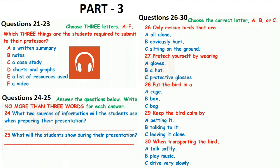Right. Okay, I think we should start by talking about how to rescue a bird. Probably first we should help people understand which birds need rescuing. Yeah, that's really important. Because a lot of times people see a baby bird that's all alone, or they find a bird sitting on the ground and they think it needs to be rescued. And usually, those are just baby birds learning to fly. So we should emphasize that people should only attempt to rescue a bird that's clearly injured.